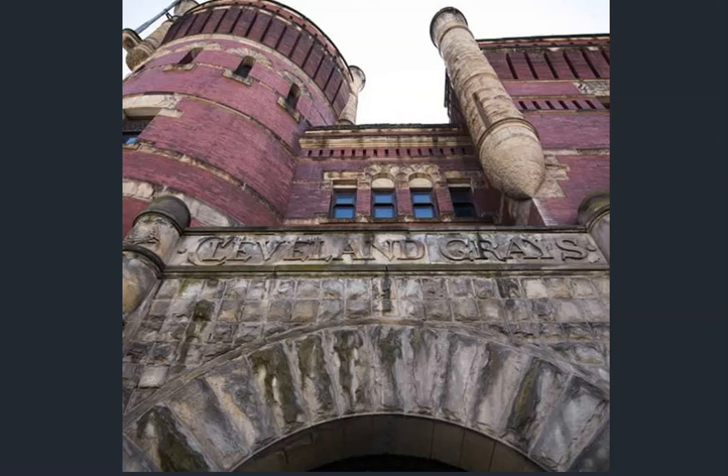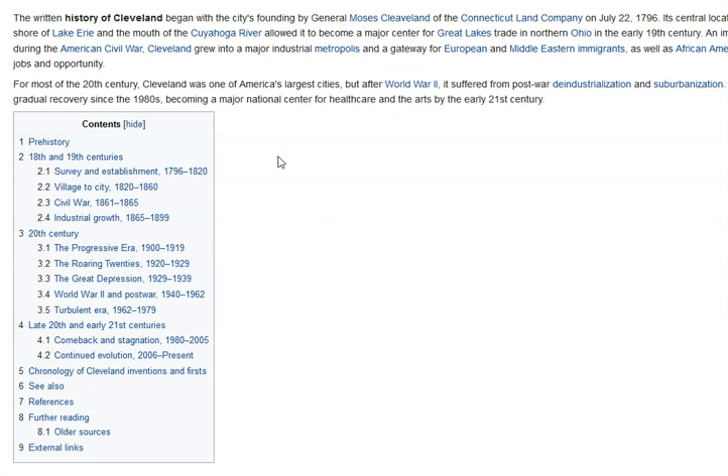Let's look at the historical narrative for the city. Certainly not a deep, long history here. On Wikipedia they've sectioned it off — the beginning right after the American Revolutionary War, named after General Moses Cleveland. You have the amalgamating of townships nearby, and then the Civil War as the big hinge point of American history. The industrial growth and big boom happening in this period is usually when most of these buildings are attributed to having gone up. But as you'll see from pictures dated 1897, those buildings look a lot older than something that would have gone up in that time period.